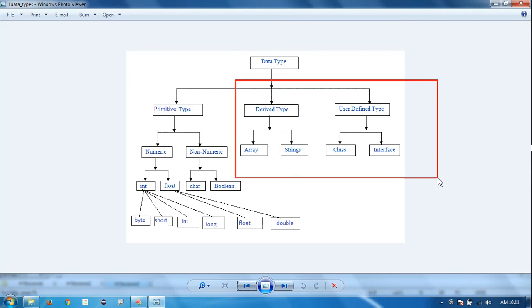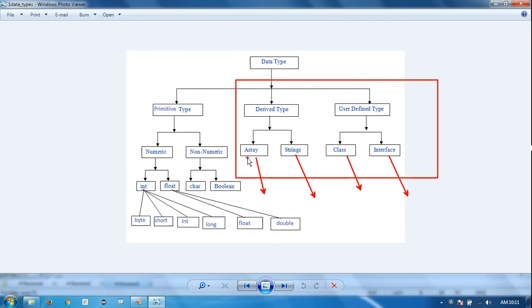Now let us see what all these are. The first thing is array. As we all know, an array is used to store homogeneous values. It stores only the same kind of data type, and that's also a drawback of an array; we shall talk about it later. Next strings, next class, next an interface.